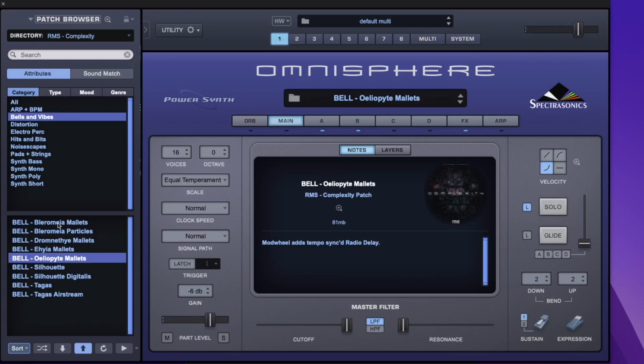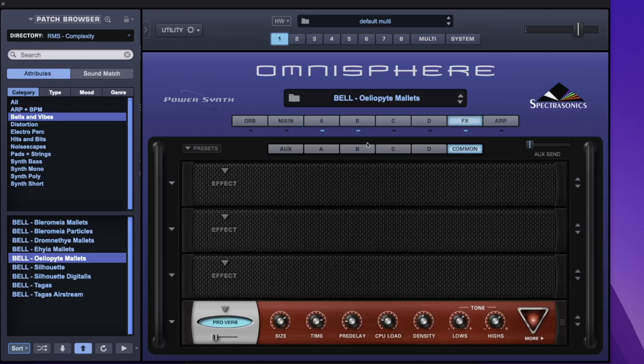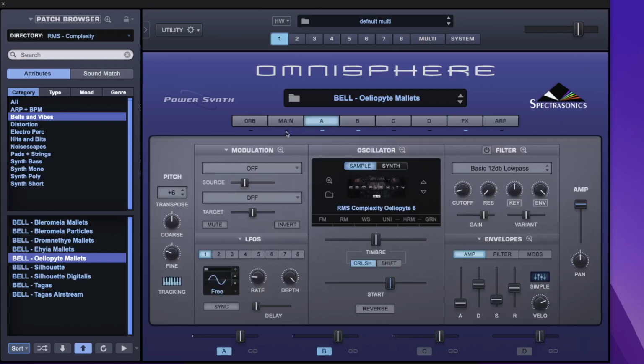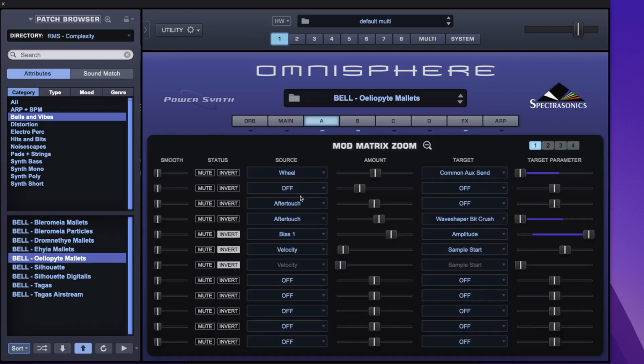So that radio delay is very subtle, and if you want to see how much is actually used delay wise, you can just nip over to here, and I think it might be in the auxiliary. There we are, auxiliary. So that auxiliary return will tell you how much of that radio delay is going to actually come in. And if you nip over to the modulation page, you can actually see where are we? Common auxiliary sender. Here we go. So it's halfway. So the wheel only goes halfway. It doesn't go all the way, so you don't get the full. You can control the delay, but you don't get absolute complete 100% wet. You can only go up to like 50% wet on your sound. So silhouette.